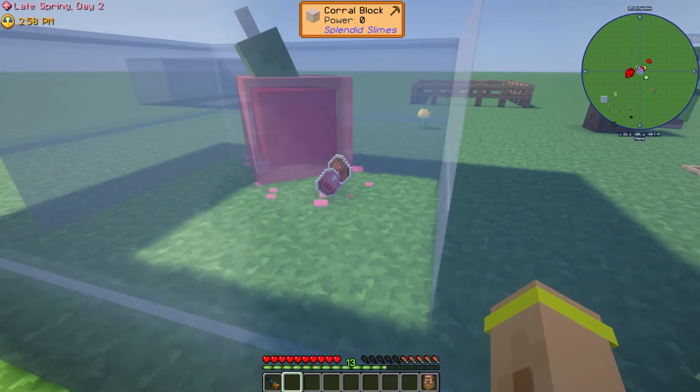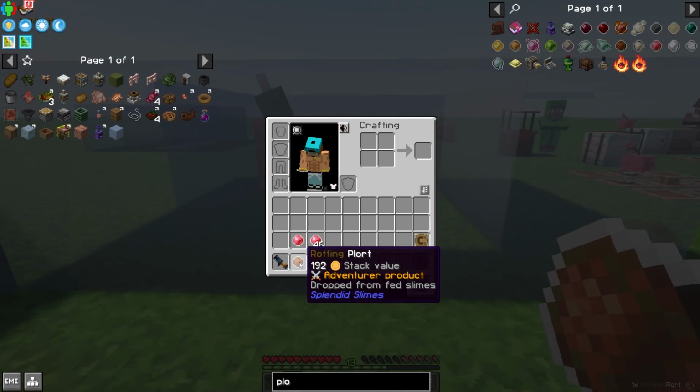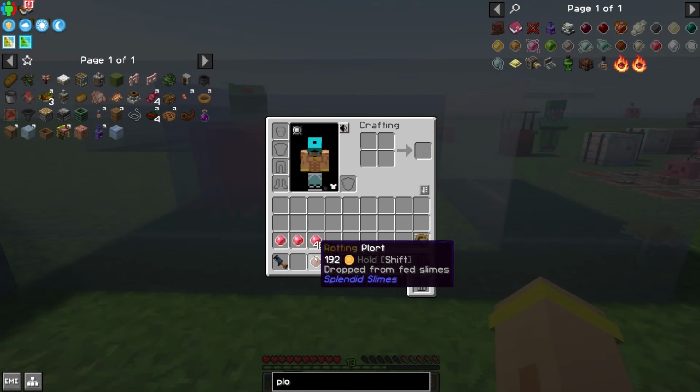You can see he dropped me now both. He dropped me one slimy plorp and one rotten plorp. And right there, we just basically more than doubled our income. And now these are the cheaper varieties.